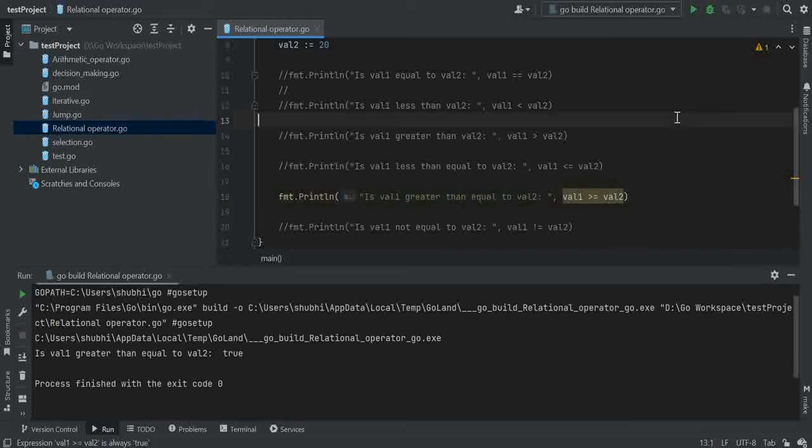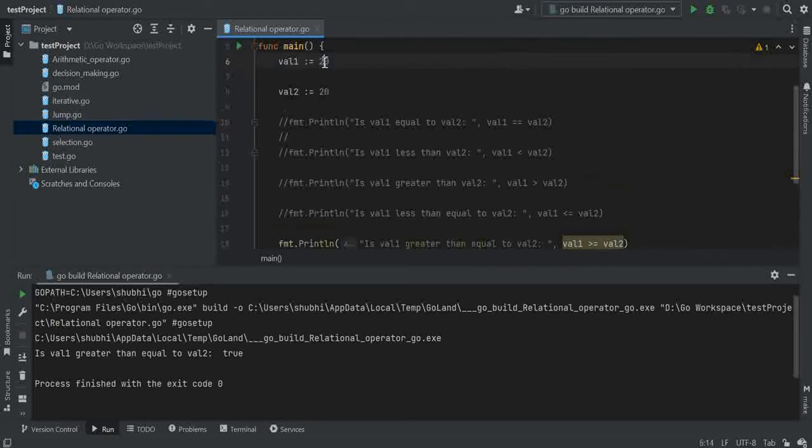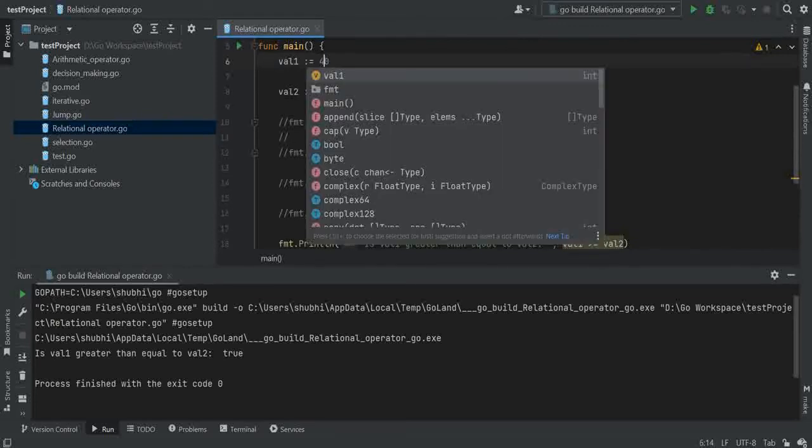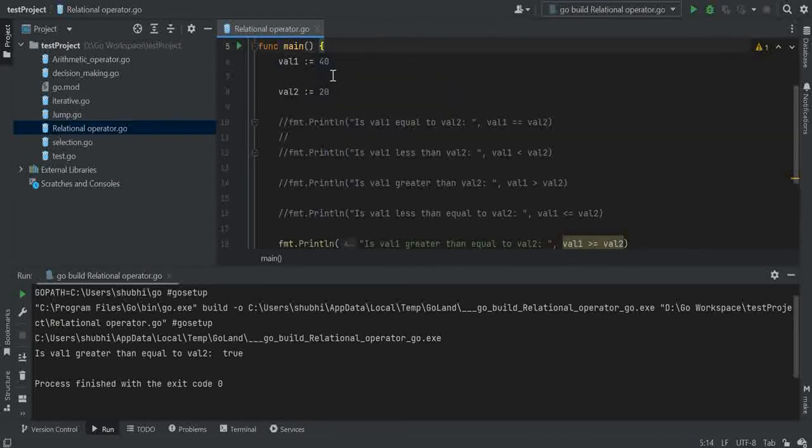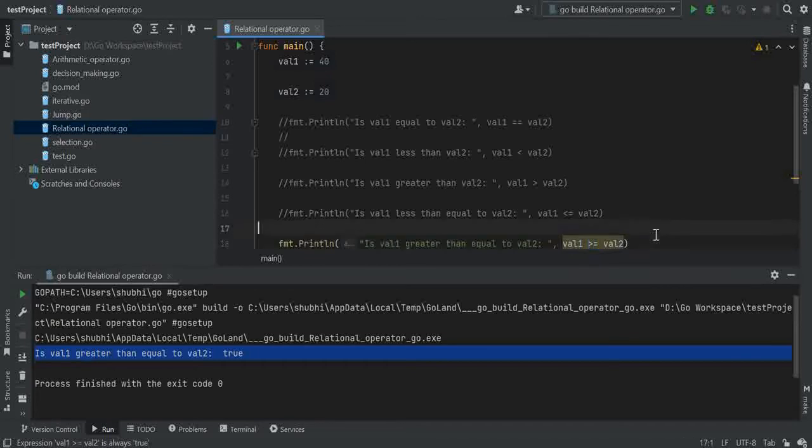So if the values are either equal or greater, in both the conditions we will get a true result. Suppose I change the value to 40. In this case we have val1 greater than val2, and if I run the code, I will get the answer as true, because val1 is greater than val2.